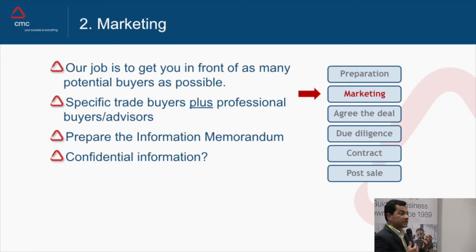It talks about the historical revenue and financial profile. It talks about the pipeline. It talks about the margin profile. It talks about the competitors in the business, et cetera. So everything that you would like to know as a prospective buyer about the business is documented. And that usually becomes a formal document through which the buyer, the recipient of the IM, begins to evaluate the business and hence the interest in that business.